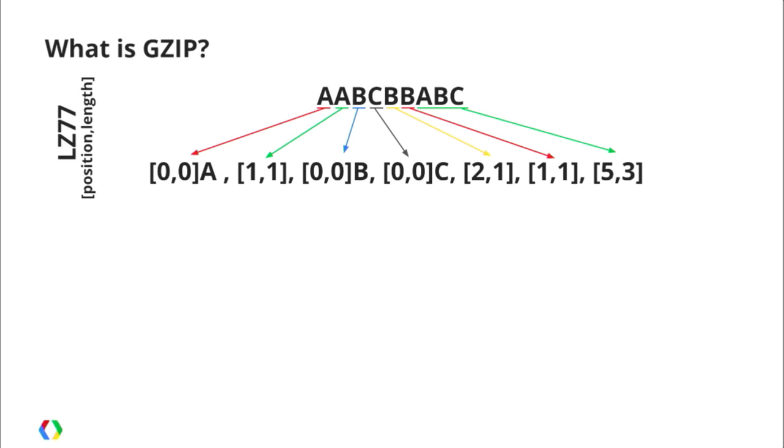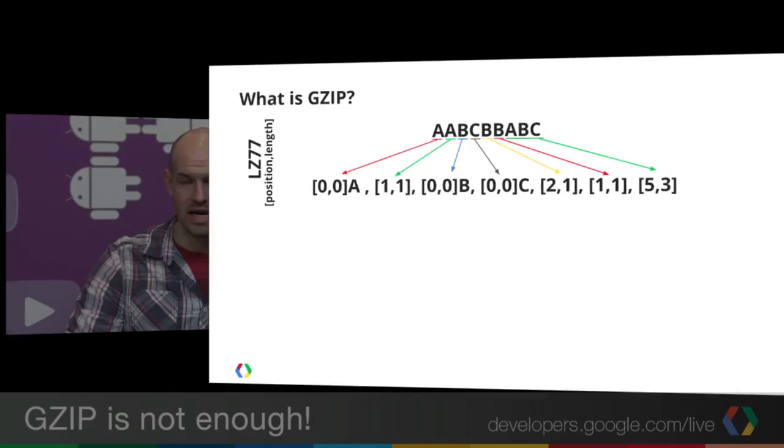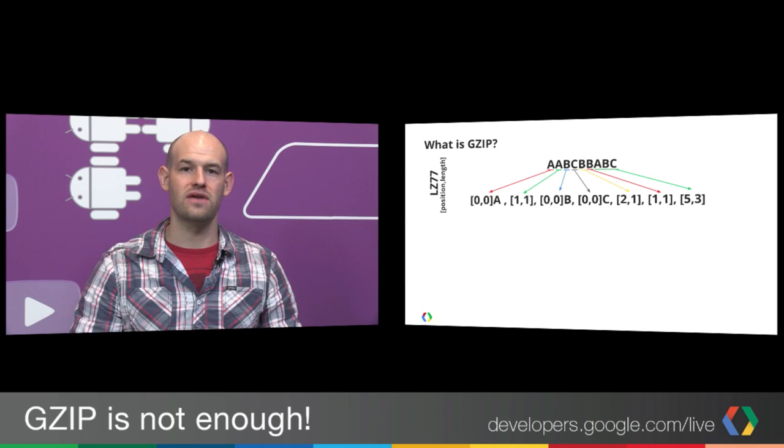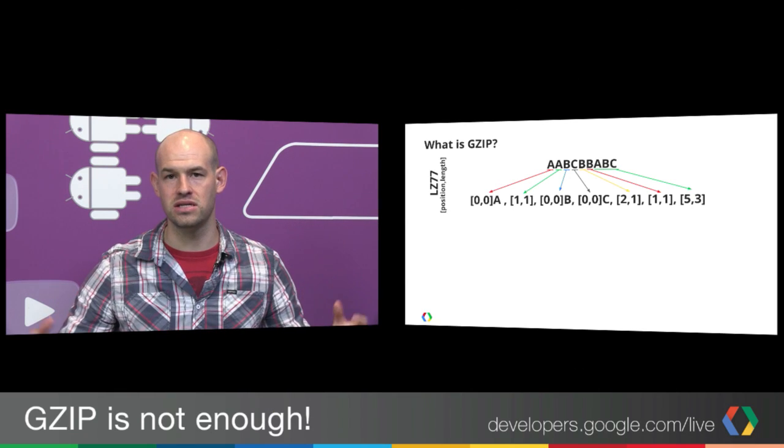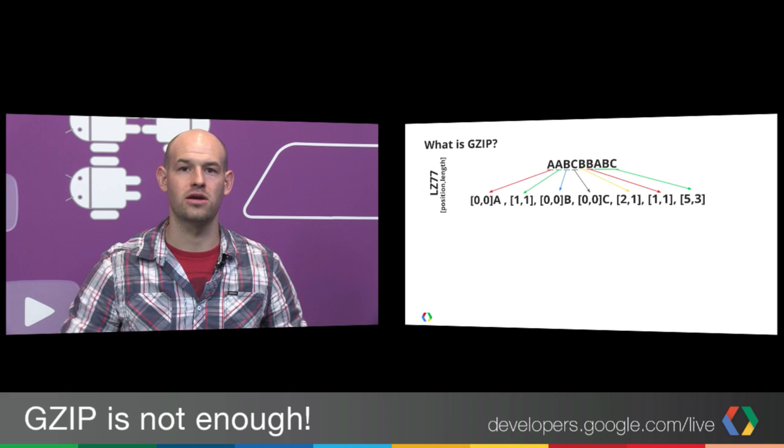So we've got this string up top, which is comprised of various A's, B's, and C's in some sort of random order. What happens is we start parsing this string. We're going to look at each symbol individually, and do a scan backwards to find out when previously we've seen this symbol before, because that allows us to encode this symbol not as a single piece of information, but as a relative piece of information. The goal here in LZ77 is to create a lot of redundant tuples that we can then compress a little bit better.